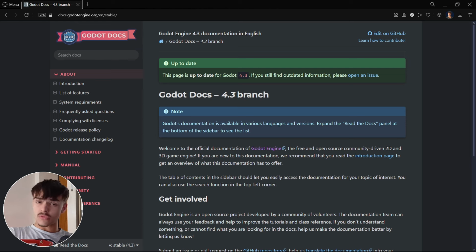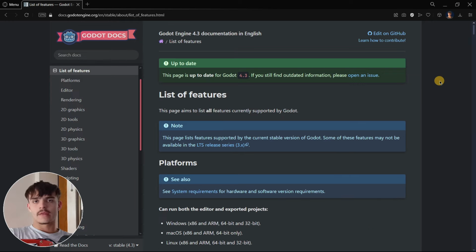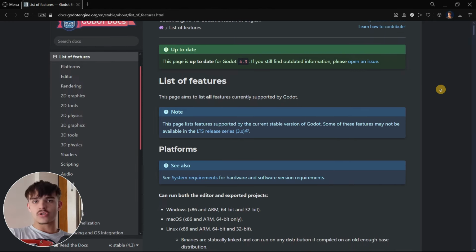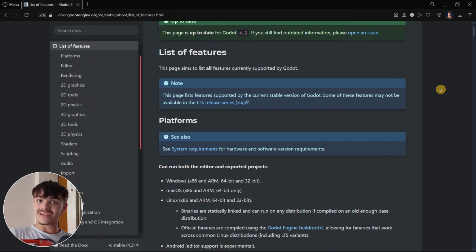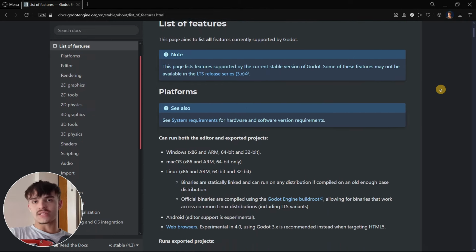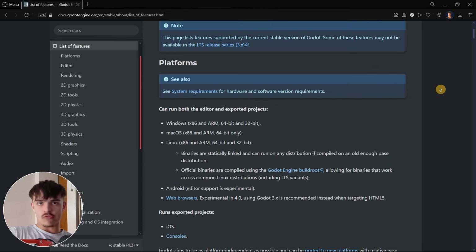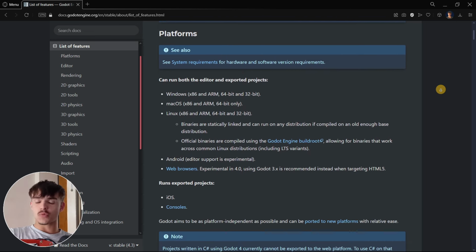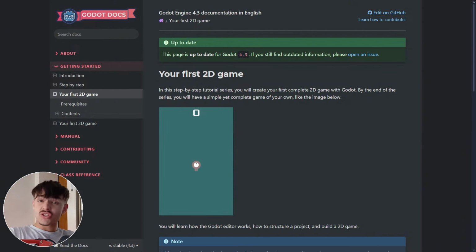The first thing that I really recommend you do is to take a look at the Godot documentation. Because basically it is super well written, the explanations that are there are also quite good, and you can actually get a lot of information out of this documentation. The documentation is that good that it even contains full text tutorials on, for example, how to create your first 2D game, and it is literally explained step by step, so you have no trouble following along.